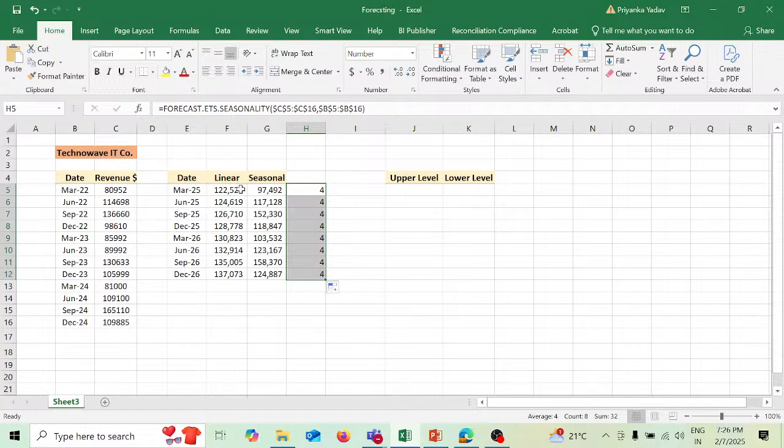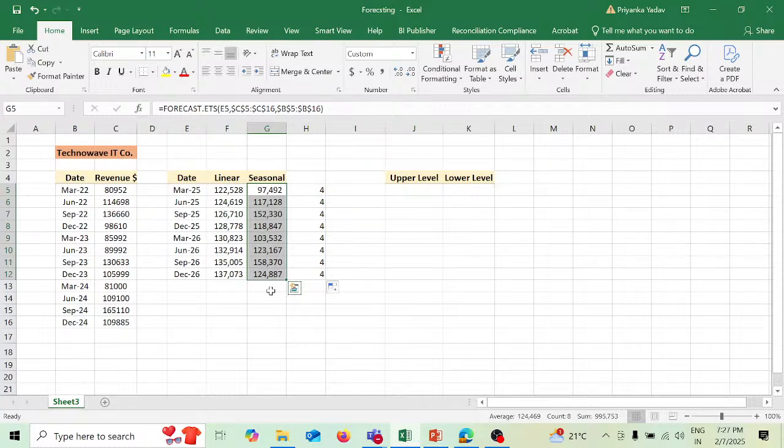Now you have forecasted these figures. This is the linear forecast. It is showing a linear trend, that is, every time the sale is increasing. To be more precise, you have provided the seasonal forecast, which shows the variations and fluctuations, and is more accurate as compared to linear, if your data has peaks and drops.